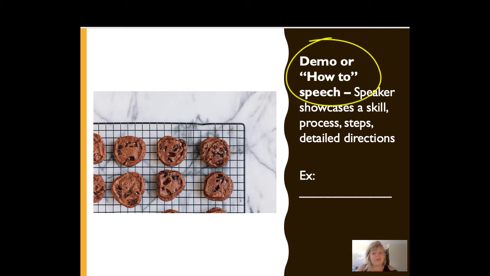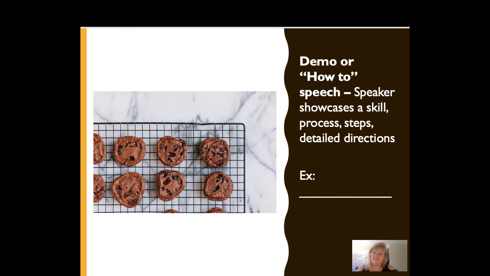Oftentimes students opt for the fourth type, which is a demo, demonstration, or how-to speech. This is the classic informative speech model, and it's exactly what it sounds like — a speaker attempts to demonstrate a particular skill, procedure, or process, and shows the audience the steps involved to achieve a particular outcome. Examples might be teaching the audience how to bake cookies, change a tire, pack for a camping trip, or how to become an online influencer. Typically the topic is broken down into an easy number of steps — maybe three, four, or five — and then demonstrated live, typically with presentation enhancers or visuals for the audience.